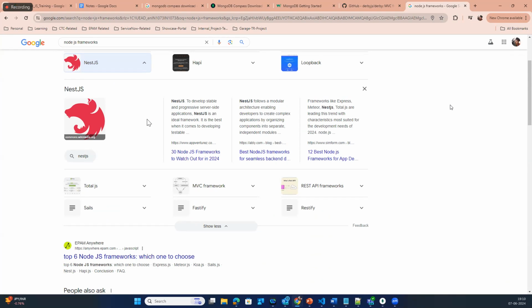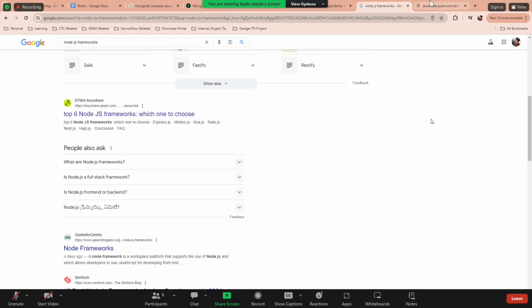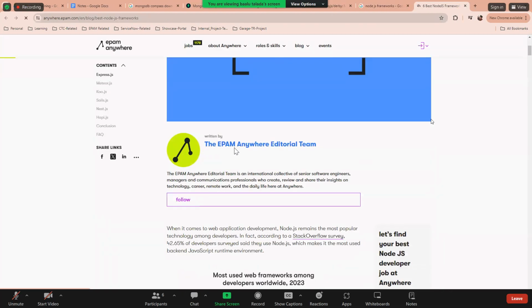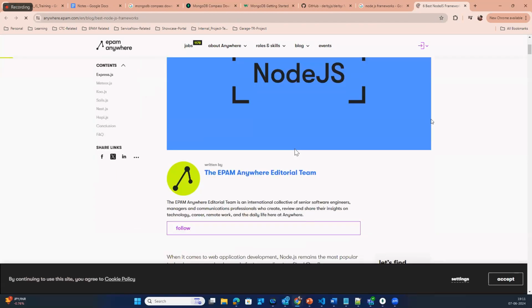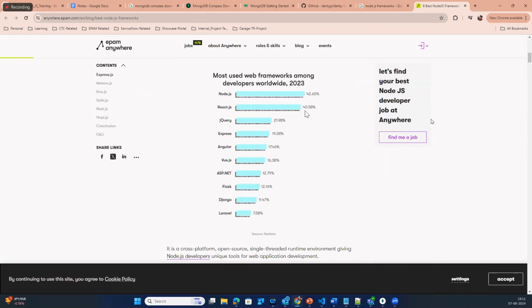If you have any questions, please let me know. I will spend some time showing a demonstration of how to configure Next.js if you really need it. See the article on top JavaScript frameworks and which one to choose. Read such articles and try to understand them. 42.65% of people are using Node.js.